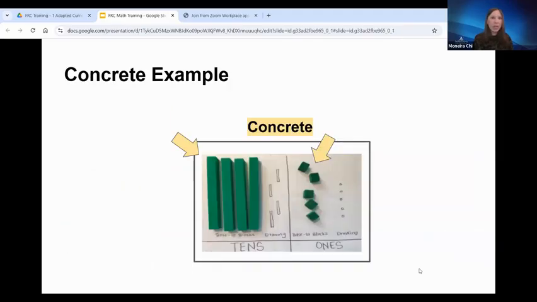So here is an example of what concrete representation could look like using base 10 blocks to represent a number. So here you can see there are 4 10s in the base 10 blocks and 5 1s in the base 10 blocks. The use of those concrete items are going to be maybe where you start in teaching this particular skill to a student. So what could I use to teach this skill if I didn't have things like base 10 blocks at home? Well, let's look at some different options.